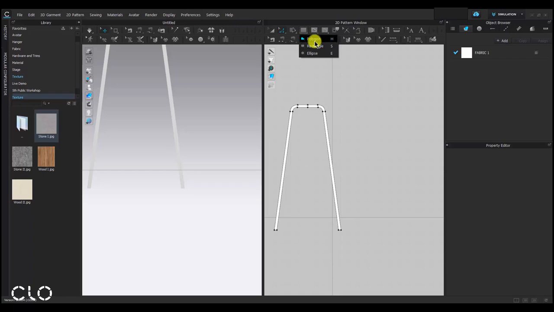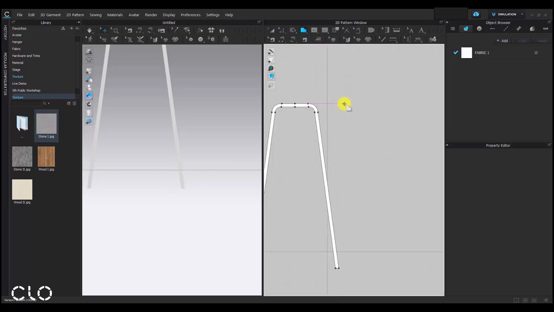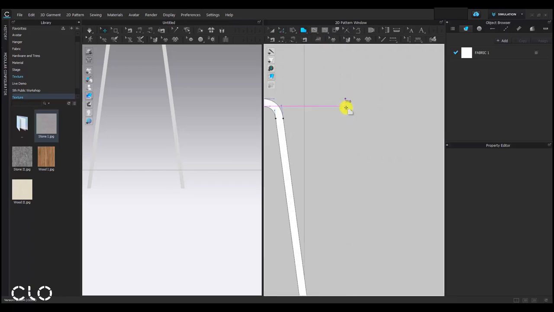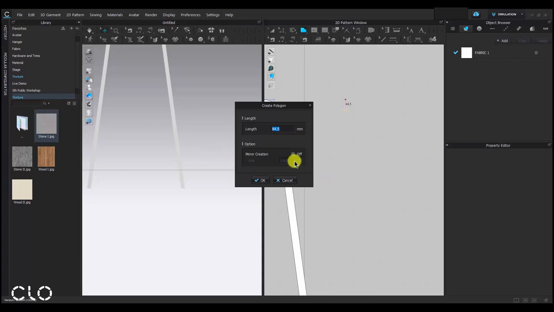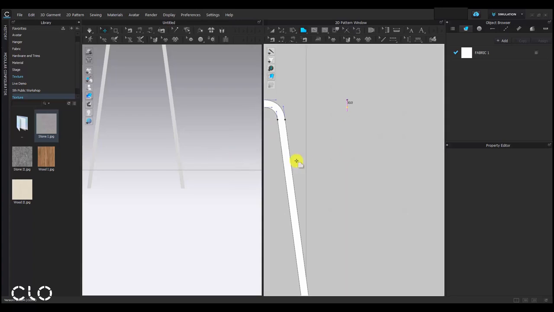Then we can switch to Polygon, one click on the empty space, and then draw the line. At the same time, right click. Then we can control the length to 30 mm, and then keep continuing to draw the line.